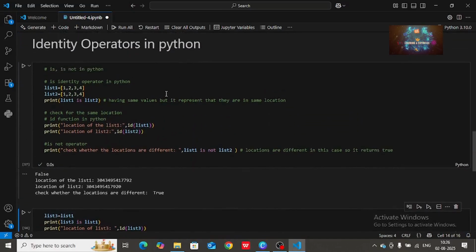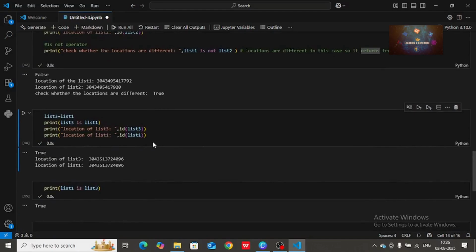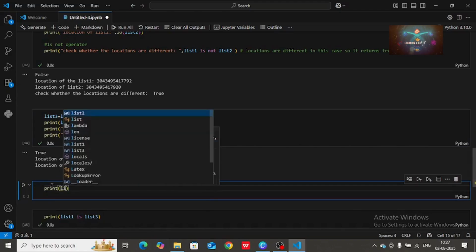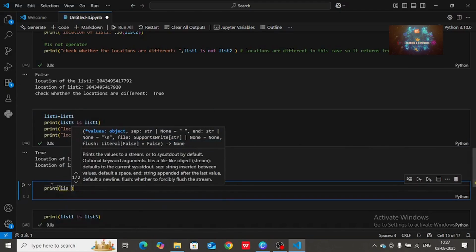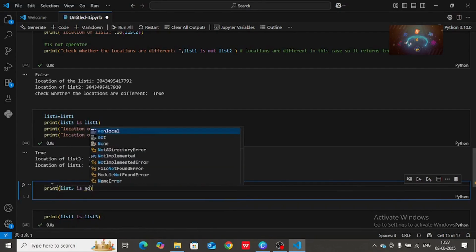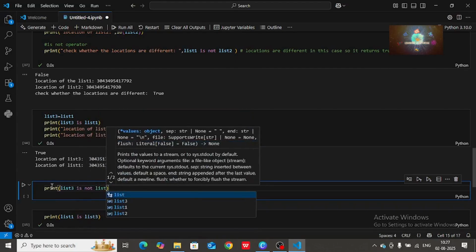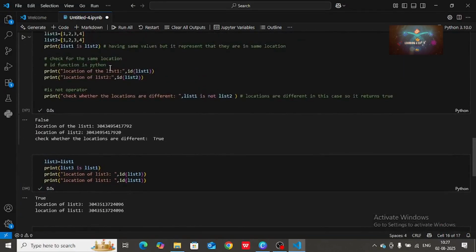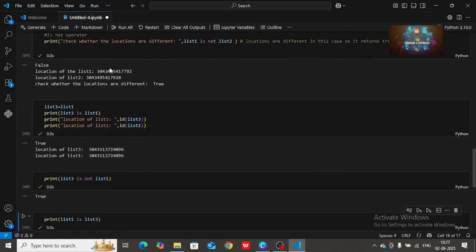Suppose I apply this with list 3: list 3 is not list 1, then it gives me false, as it is considering list 1 as the same object.